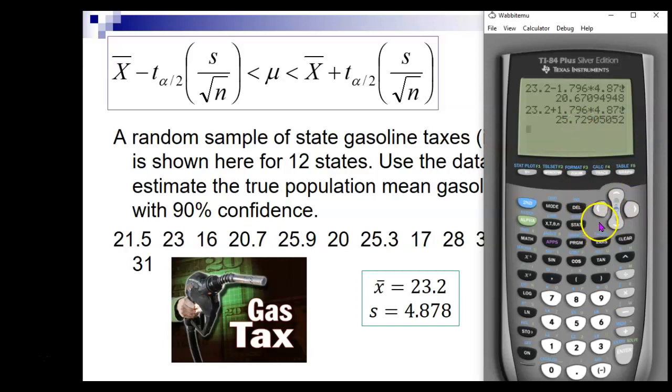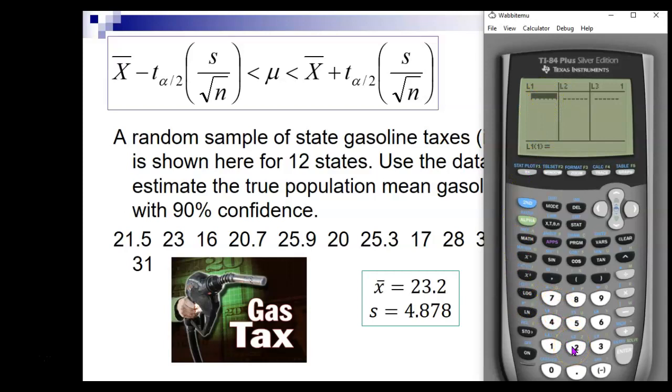What if we wanted to use the special built-in calculator function? Well, we could have the calculator take care of all of the calculations for us. Just give it all the numbers and it would find the sample mean, the sample standard deviation, and the formula. So if I wanted to take advantage of that, I could push Stat, Edit, and right now I don't have anything in here. If there was anything in here, I'd want to clear out the data.